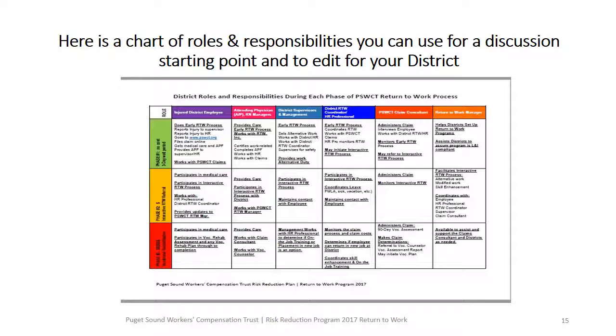Now, to help start the conversation about roles and responsibilities, particularly those responsibilities of the supervisor, we've created a chart of typical roles and responsibilities in a typical district's return to work program. You'll notice that there is text that is highlighted, or bolded and underlined. Those are the responsibilities for that particular stakeholder.